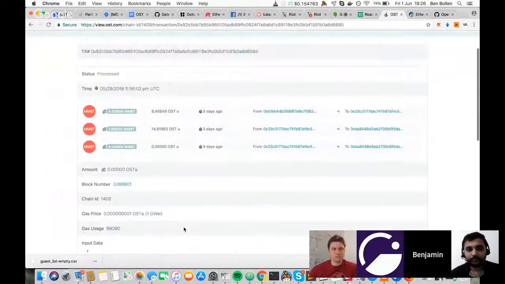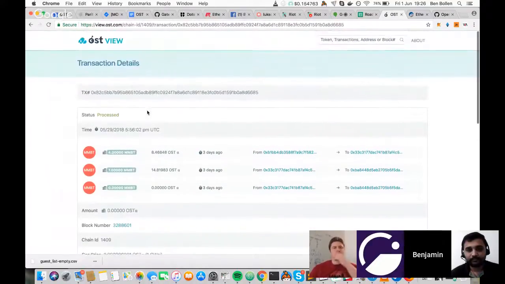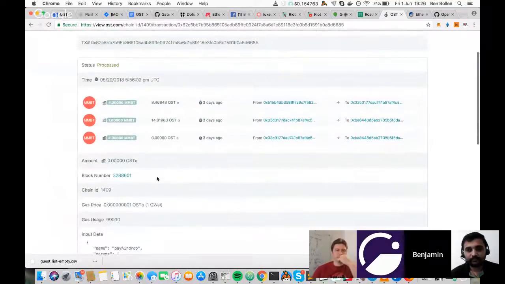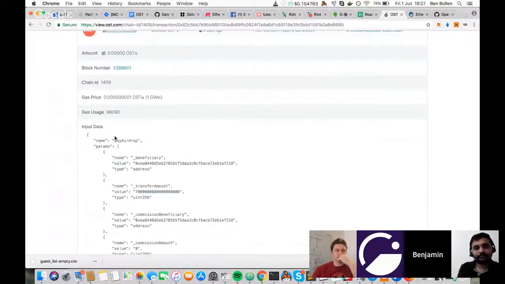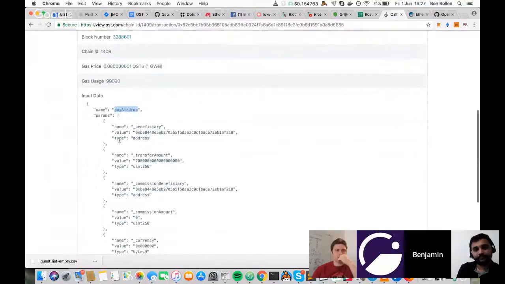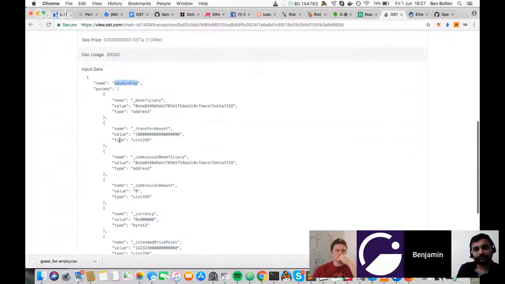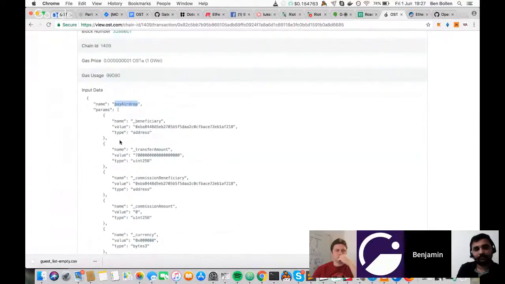But this is a more interesting one, and here what you can see is that we also built a more complicated token rules engine for these transactions. So we also have the input data here, and from this perspective of user experience, there are two things that we are doing that are important to note.